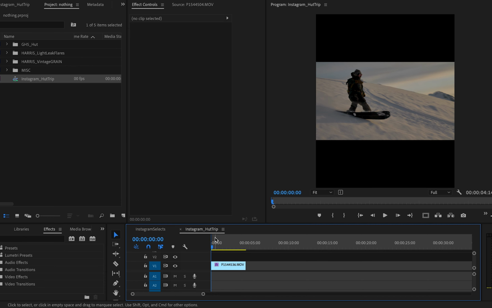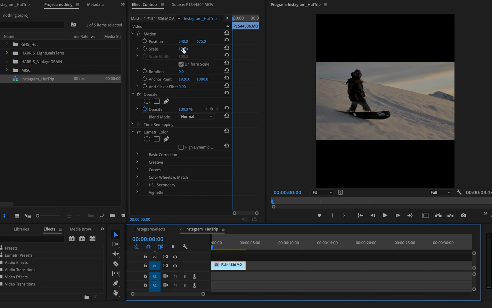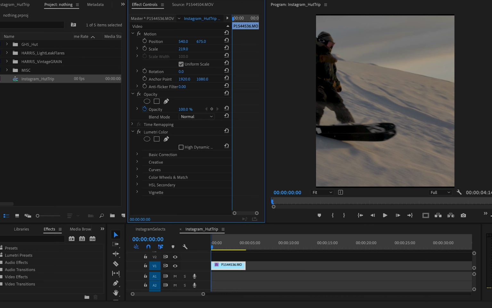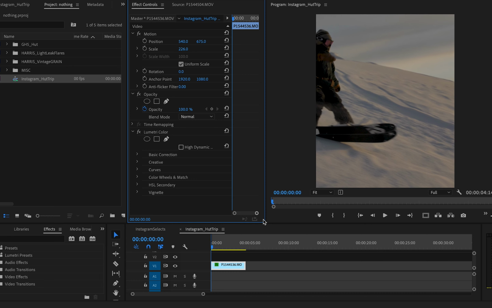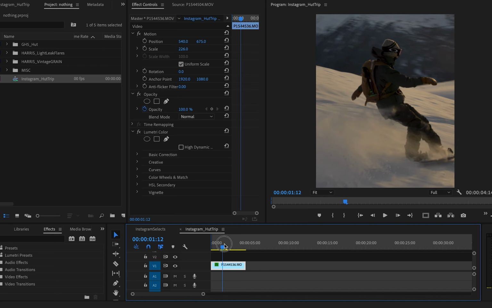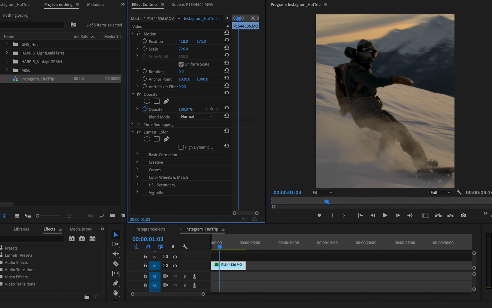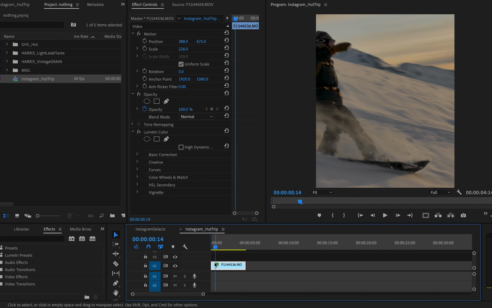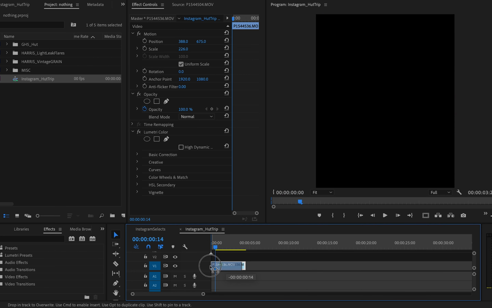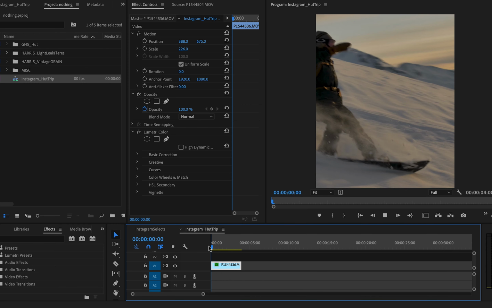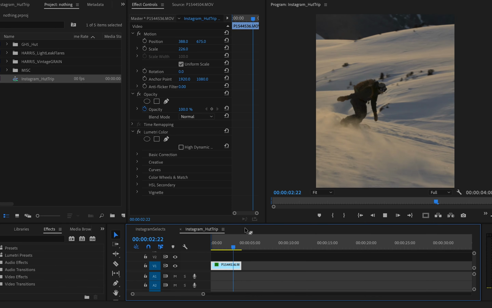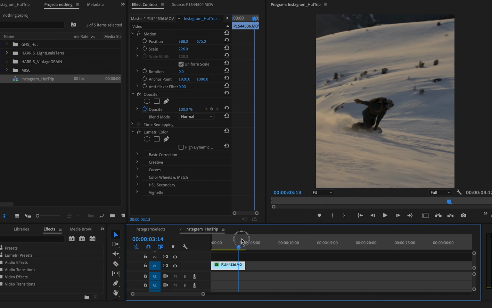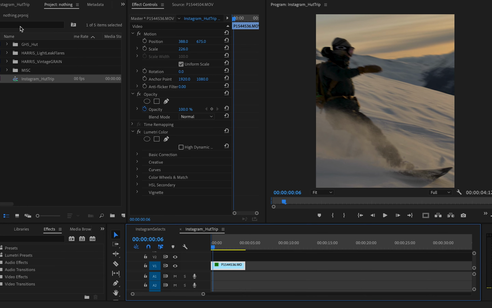So I drag this shot of Callie in right here, boom. And I'm going to want to scale it up, obviously, because we are in a new dimension, 4:5 vertical. And yeah, this is a pretty good shot to start with, and I can reframe now as I want. So maybe we start it right about here. Drag that. Cool, we have our first shot right there. Beautiful shot of Callie just ripping the powder. Very nice.